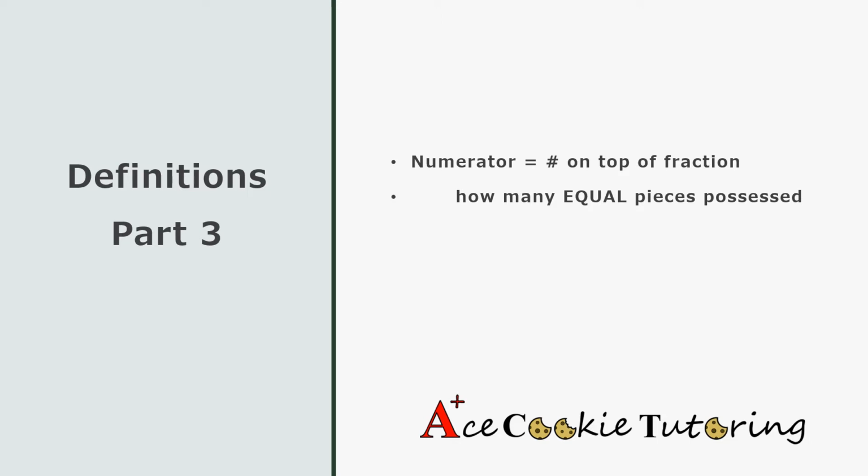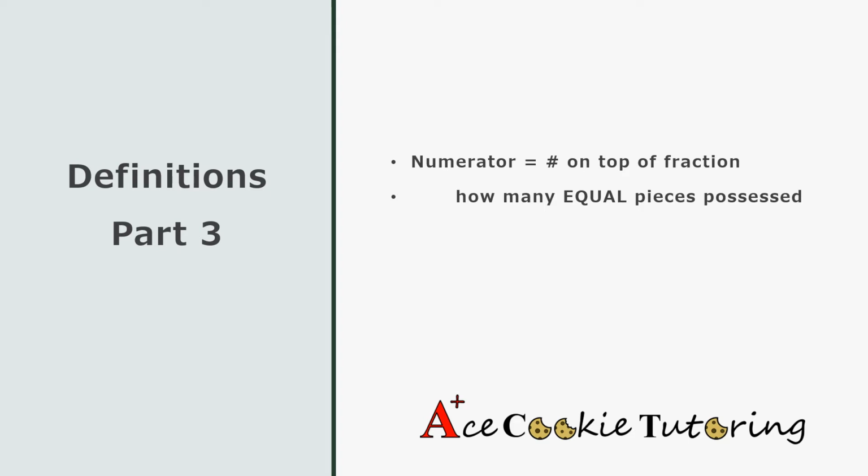Now, a way to think about what a numerator is, if I had a watermelon or a cake or a pizza or whatever I had, how many pieces that I have or that I possess, that I get to have in my hands or I get to eat, whatever it might be, that is my numerator. Now, it's really important to realize the pieces have to be equal. So if that watermelon's not cut into equal slices, then it's never going to be able to be a fraction.